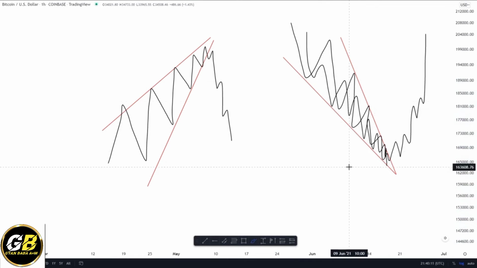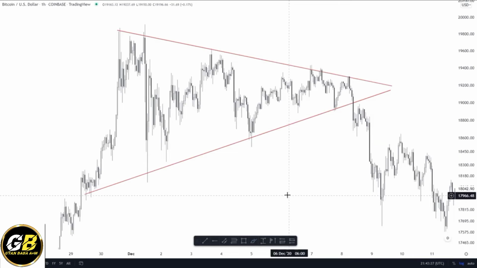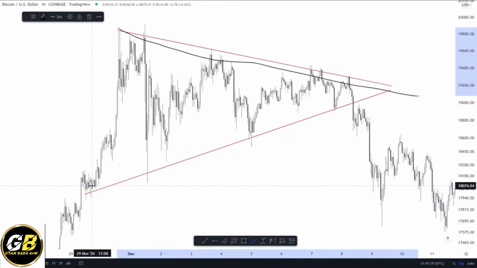So this is for the basics. We're going to lay that down, and then we'll jump into some actual price action trading. So let's go do that. All right, so here we are looking at some Bitcoin price action on the hourly time frame. We just time skipped all the way back to November, December of 2020. And here we have a consolidation triangle.